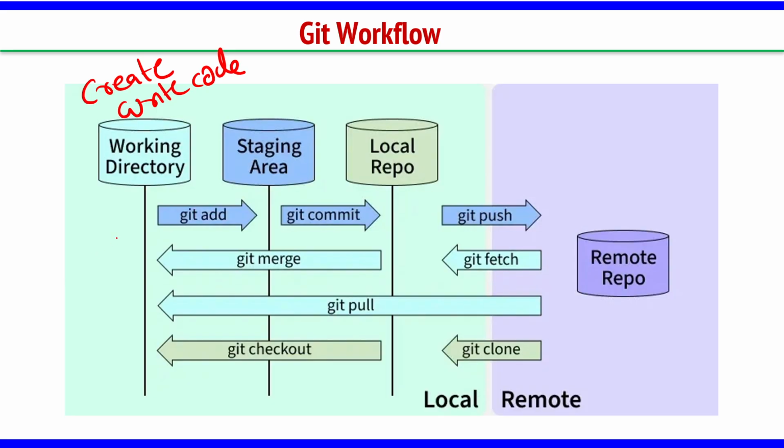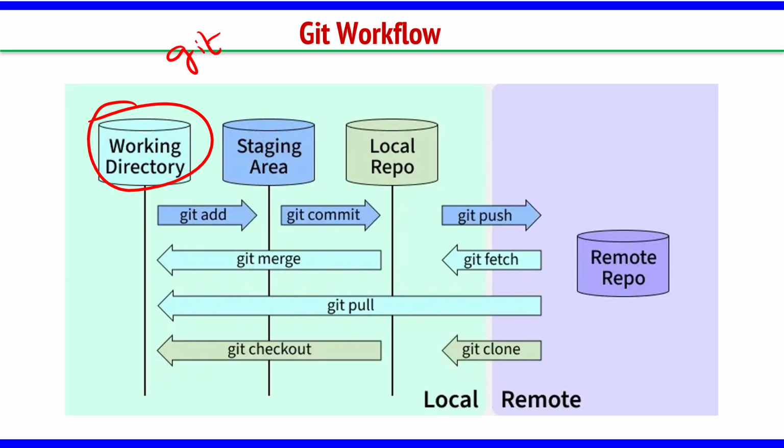Now, whatever you are doing in the working directory, nobody else knows it because it's local to you. Git also does not know that. Git and GitHub have not come into the picture. You have just understood a project requirement and you are working on it on your local machine. That is your working directory.